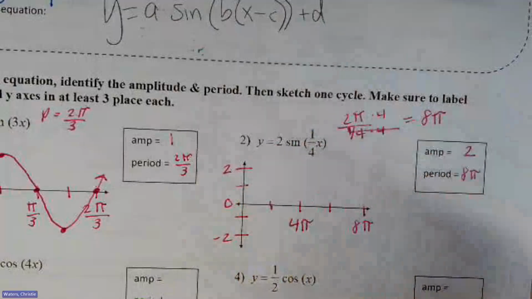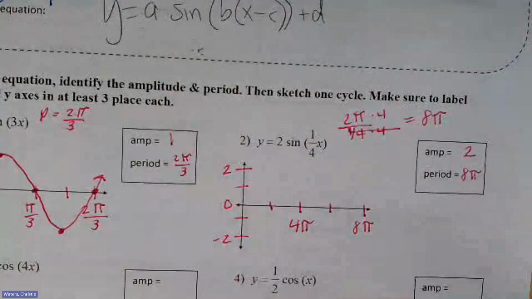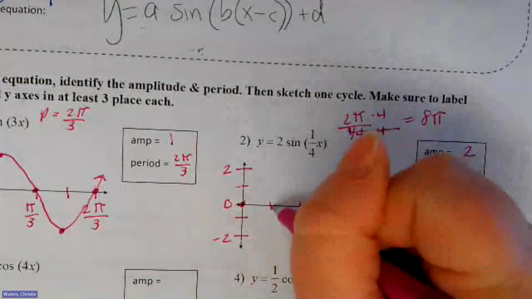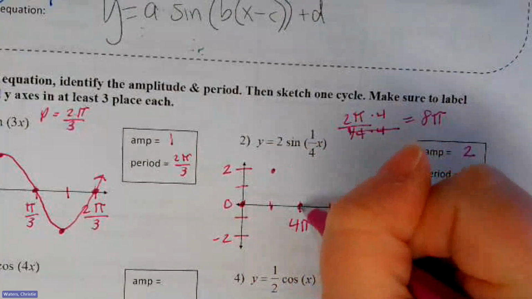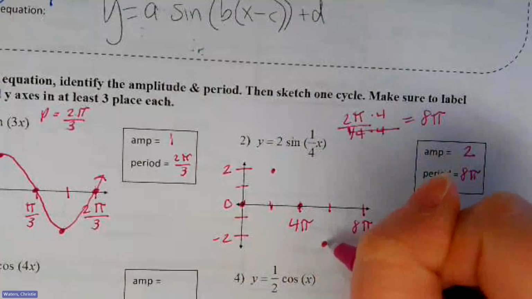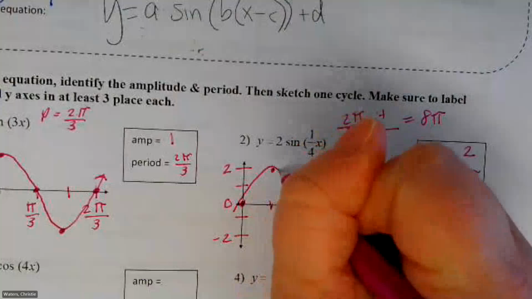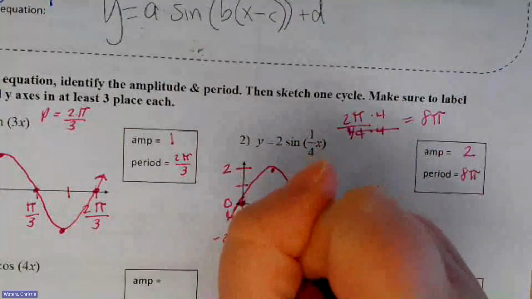You could label these, like that would be 2 pi, that would be 6 pi, but you don't have to label those ones. The requirement is 3 labels. I've got 3 labels. After this, I'm going to graph it the same as what I graphed before. So we're going to start at 0, 0, and then next we go to the maximum, back to 0, then the minimum, and then back to 0. There we go.